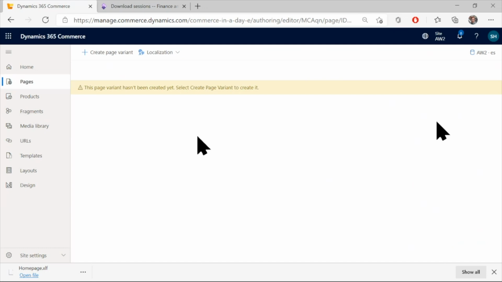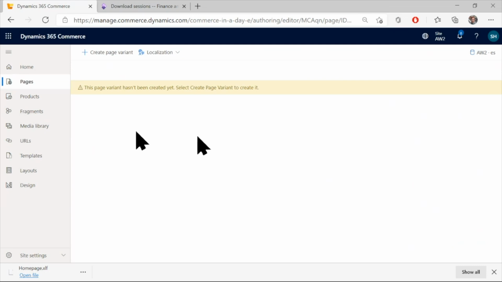Now, at this point, we have 2 options. One, we can create what's called a page variant or a localized variant. What that does is create an instance of this page in this language, but it doesn't pull any content in. That allows you to customize the page for this particular language or market, if you will, without pulling content from the source page.